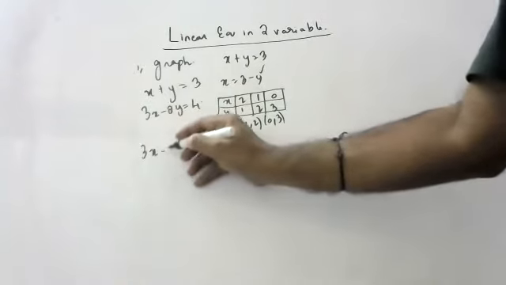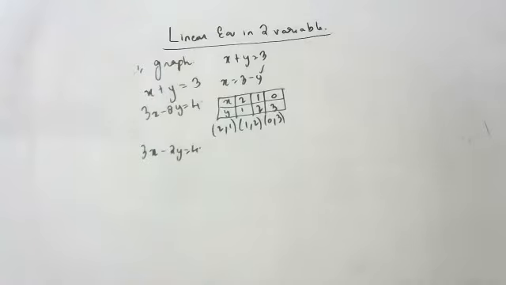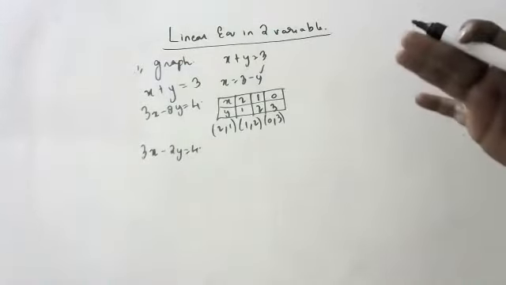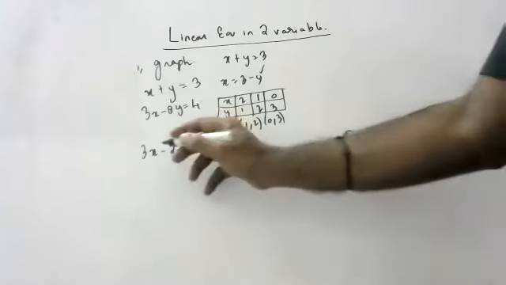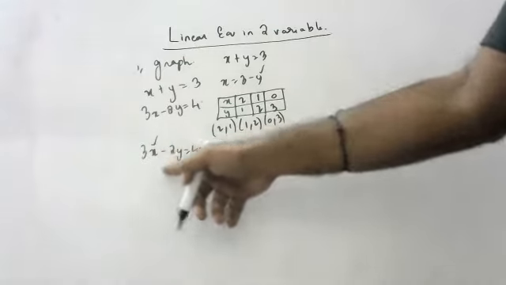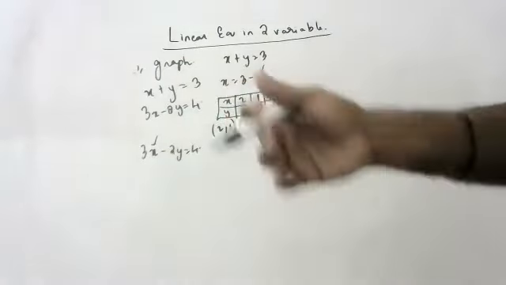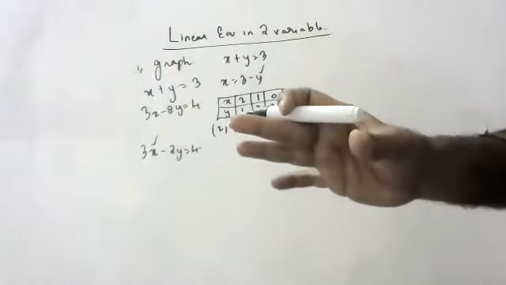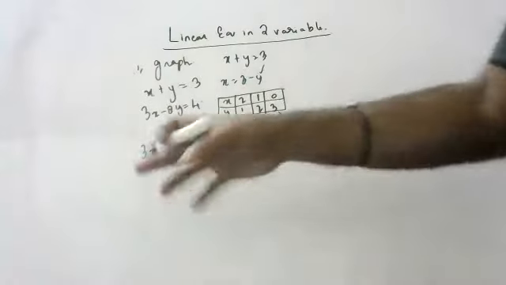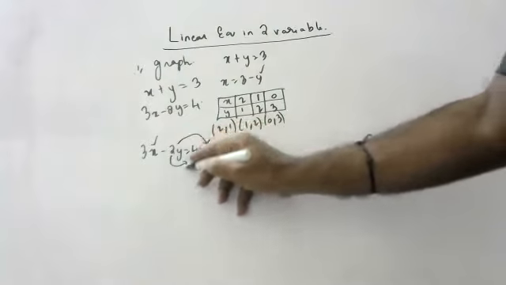Now in the same way, for this also you have to find out coordinates. What is it? 3x minus 2y is equal to 4. Which one do you want, shall I make x or y the subject? Tell me your wish. If you make x the subject, 3 will be the denominator, a little bit tough, meaning we have to search for multiples of 3. If you make the denominator 2, it will be easy. No problem, we can make anything, but it will become difficult. So I will show you with y.